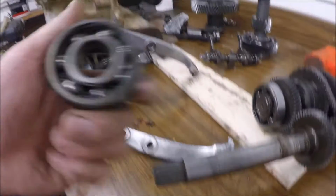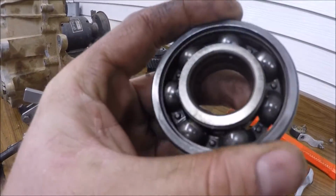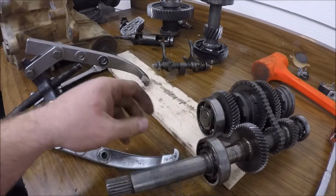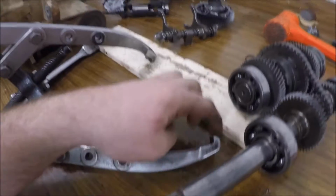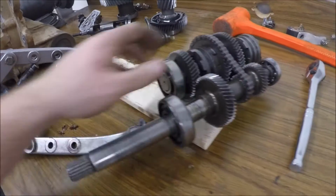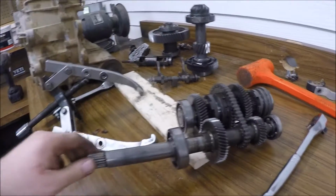So I got the last bearing off. All the bearings are marked with their part number and then a writing, and all the writing goes on the outside. So you slide your new bearings on. Still got to kind of figure this one out. My jaws are too big to fit behind here, but I'll still get it out. And then now once both those gears are out, basically this thing just slides apart, but I'll get that here in a second.